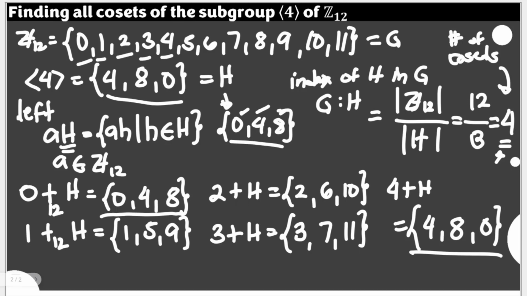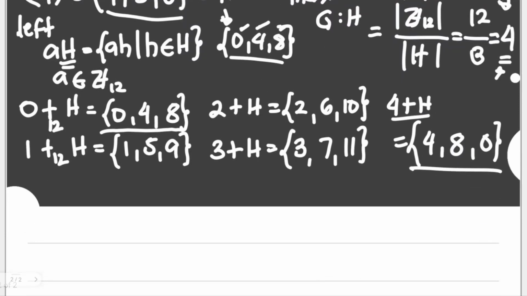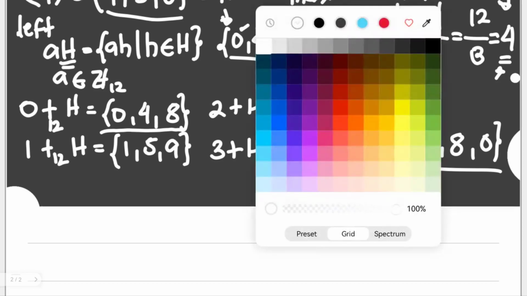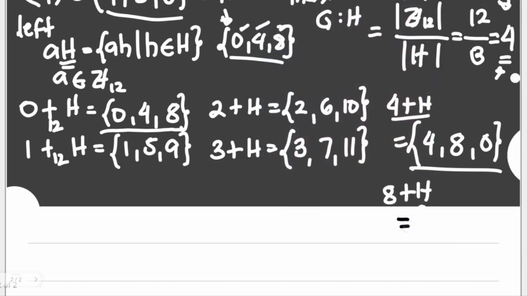This would mean that 0 plus h is just the same as 4 plus h, which is also true if we have here 8 plus h. Because if we have 8 plus h, so 8 plus 0 is 8. 8 plus 4 is 12. That's 0 modulo 12. And 8 plus 8 is 16. That's actually 4 modulo 12. So it's still the same. That is why we only have 4, because even if we haven't tried the rest, they will just be returning to the same given.